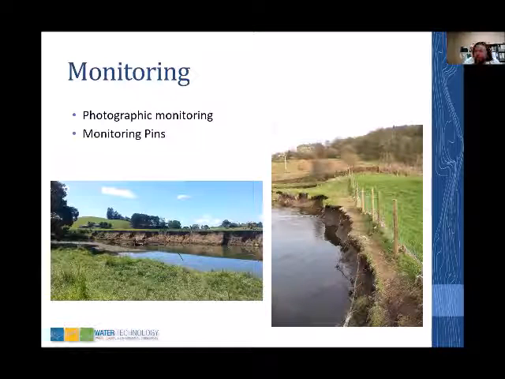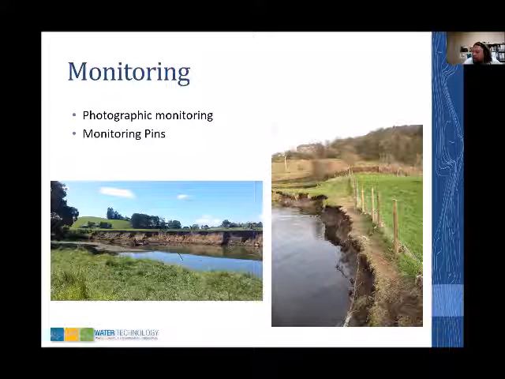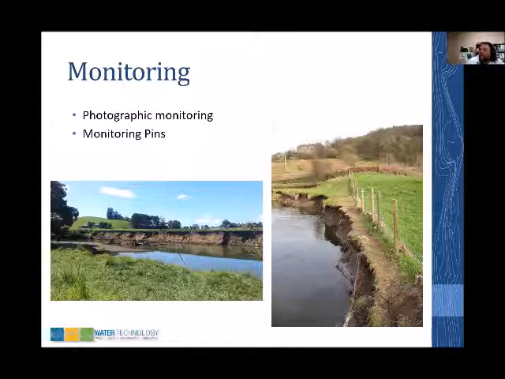And this is just a couple of examples of some photographs that have been collected along a river for monitoring purposes. The one in the bottom left shows a photo from the opposite bank looking across at the river. Unfortunately, this is not a great photo for monitoring purposes because it's taken on an angle that you really can't judge how much retreat or bank erosion might occur at that particular site.